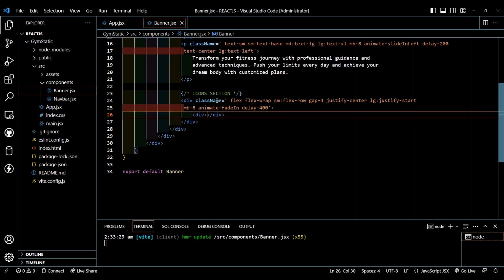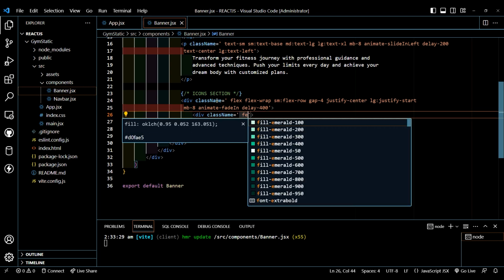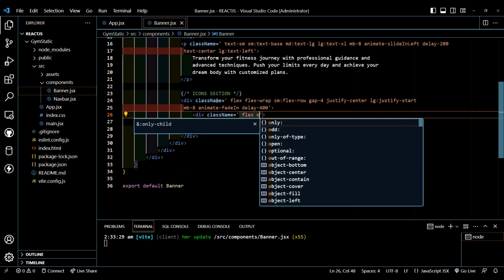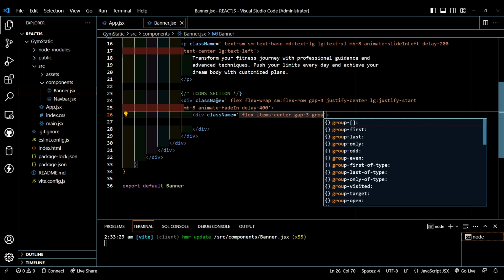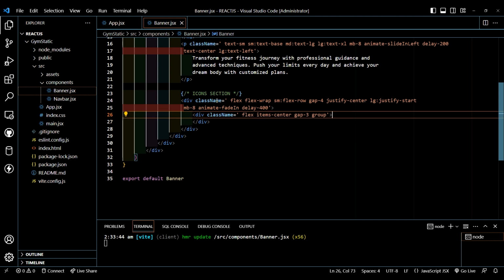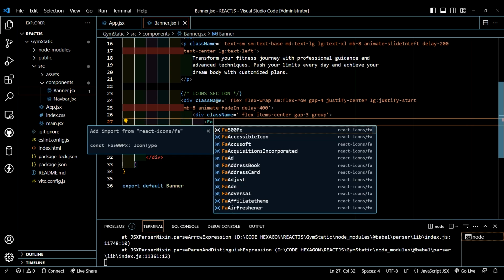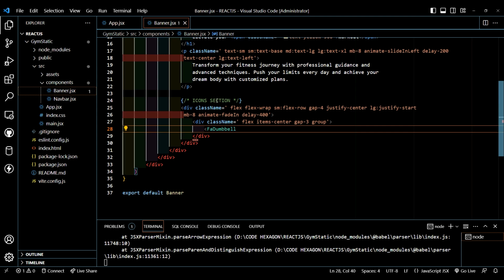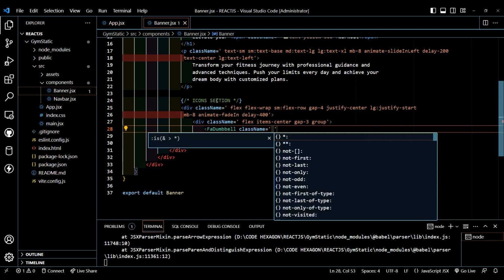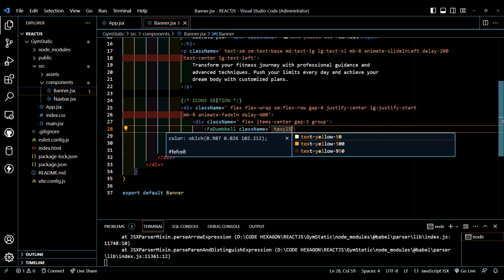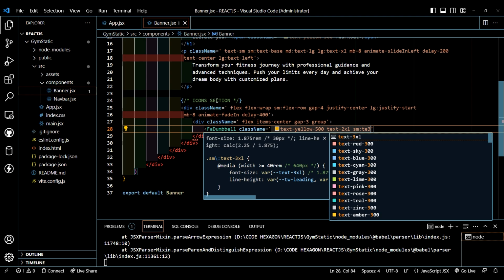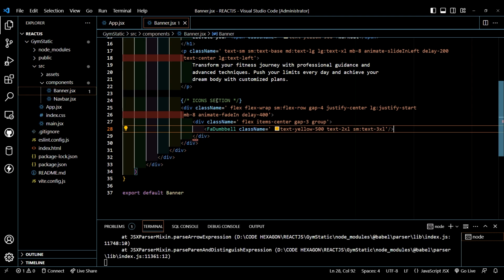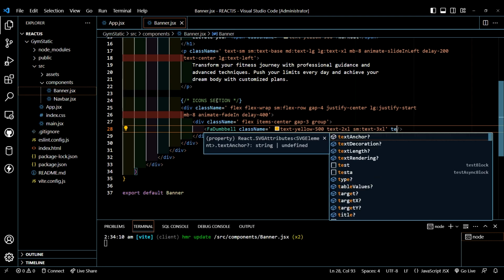Let's create div, class name, flex, items center, gap will be 3, group. Let's give an icon, that is FaDumbbell. The icon is imported from React icons. Let's give class name, text yellow 500, text 2xl. For smaller screen, text will be 3xl.